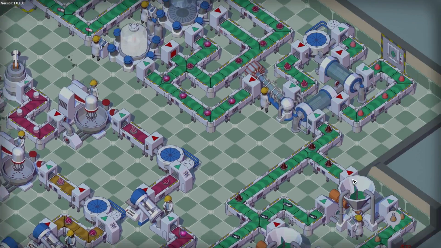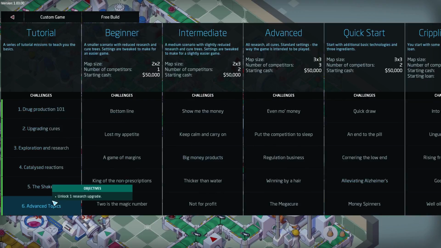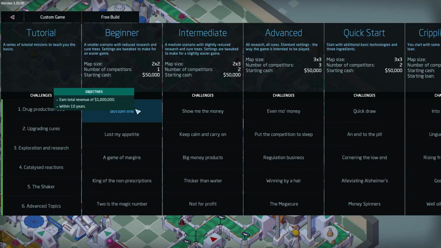So we'll hop right in though. I have already done the tutorial. They're pretty basic, so I didn't want to bore you guys with it. The game also has custom games and free build, which is really neat. But we're just going to start off with some of the beginner missions. Smaller scenario with reduced research and cure trees. Settings are tweaked to make for an easier game. So just basic, within 10 years we need to make $1 million.